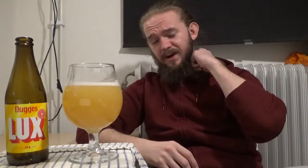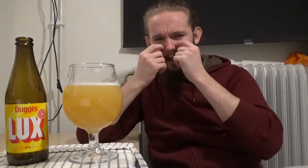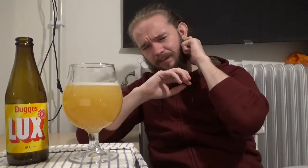Malty side of the beer, yeah, soft and white bready, nice little bit of oatiness in there. I think the beer does actually lean a little bit more towards the oatiness, in fairness to it, and it comes across really smooth in that regard. Good little bit of kind of floral aromaticity from the hops as well, and that complements the slight wheaty bitiness that this beer has.